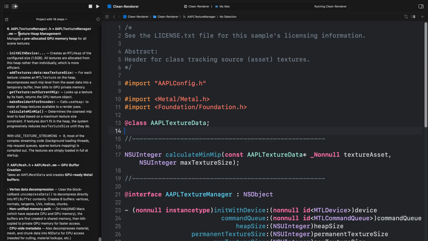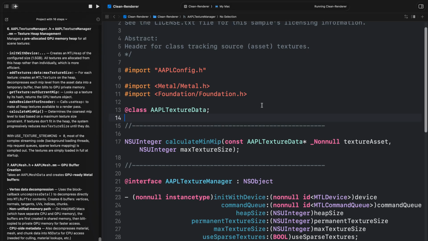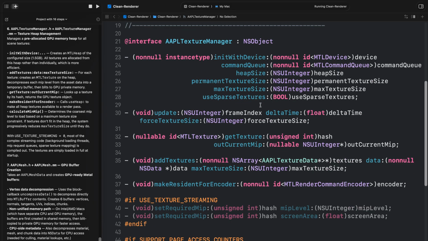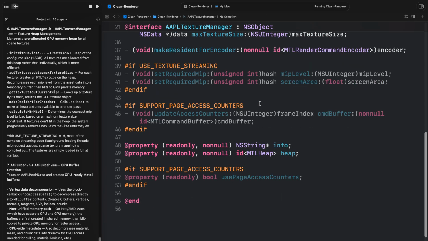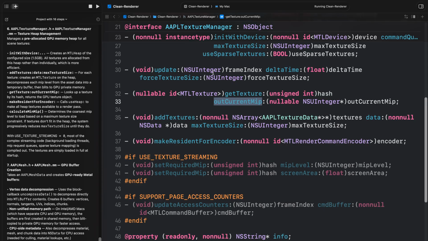Plus TextureManager.mm, main texture heap management. It manages a pre-allocated GPU memory heap for all scene textures. So init with device, do we have that here? It might not be in the header. It might be in the actual file.